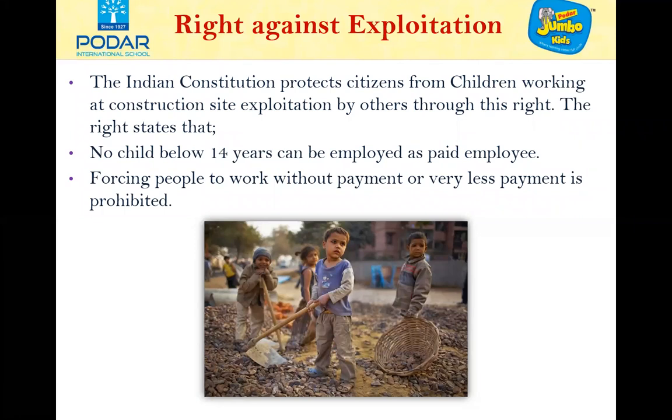The aim behind this particular right given to the children is to enjoy their childhood, and at the same time to get a right education to construct their future. The next point says that forcing people to work without payment or very less payment is also prohibited. So nobody can force people to work for less payment or with no payment. That is also against the constitutional laws. So this particular right gives us the right to enjoy childhood, and at the same time the right to work with proper payment as well as in a right place.